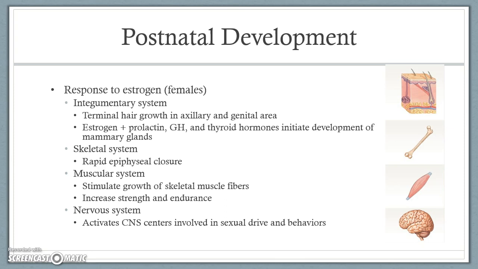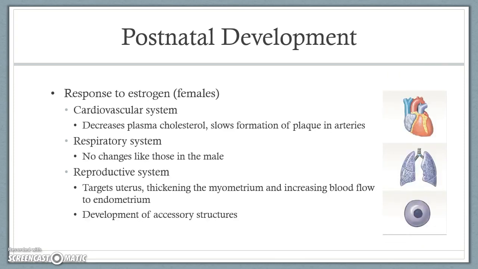The central nervous centers for sexual drive and behaviors are also stimulated. While testosterone increases erythropoiesis, this does not happen in response to estrogen. However, estrogen does seem to decrease plasma cholesterol levels and slow the rate of plaque formation in the arteries. Therefore, premenopausal women have a lower risk for atherosclerosis than men. There is no characteristic response in the respiratory system to increasing estrogen levels.